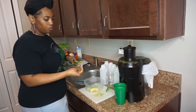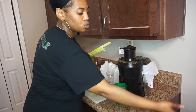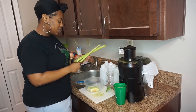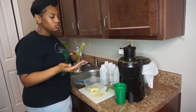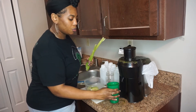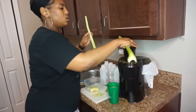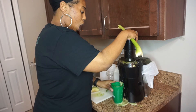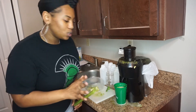Because celery is so potent in taste, I normally do not use that much celery unless I'm drinking straight celery juice or celery is my base. So I'm only going to use two celery stalks for this. Sometimes I do have to go back and add different ingredients to either make it sweeter or more bitter depending on how I want it to taste. We're like halfway through with this cup, so by the time I put these two celery stalks in, this cup will be full for sure.